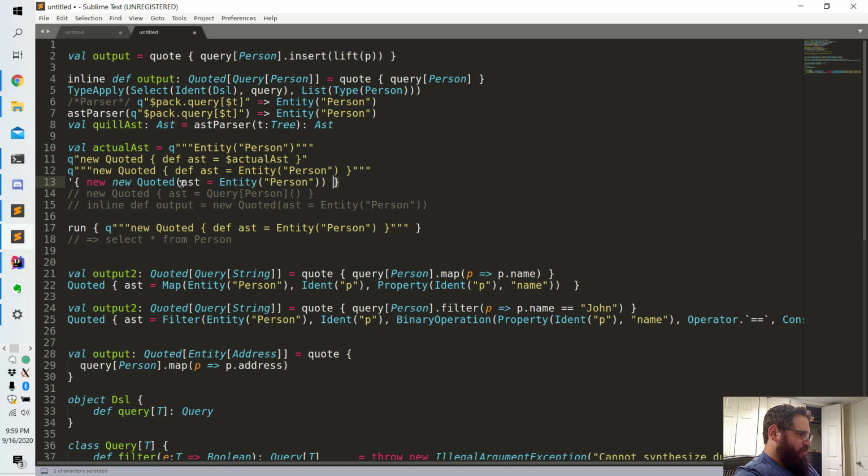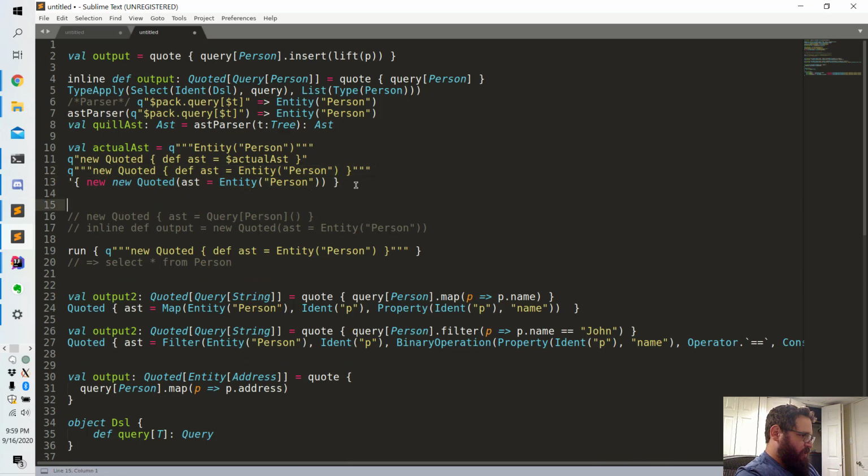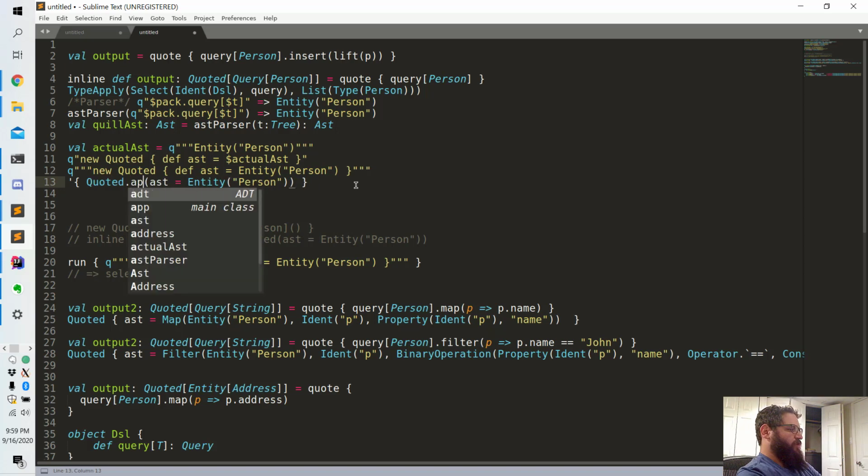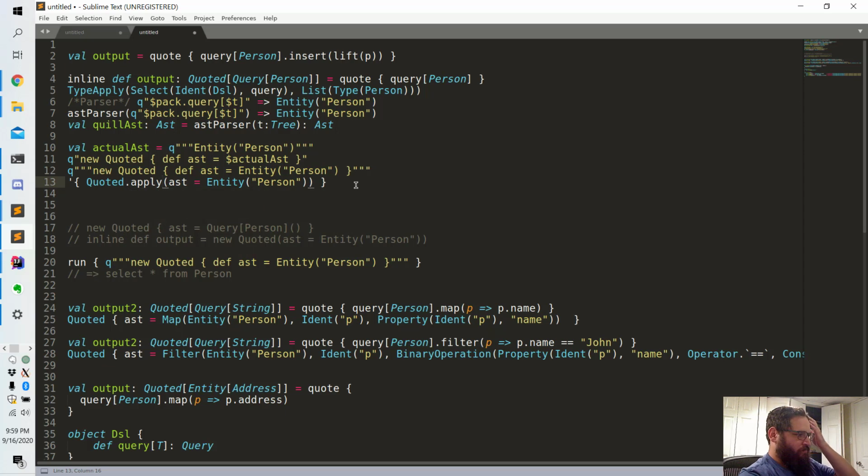So it's going to be this code here, or this quasi-quote here. And what both of them actually mean is that there's some Scala syntax tree that does something like, let's say that this is actually apply, because that's how case classes are actually created.